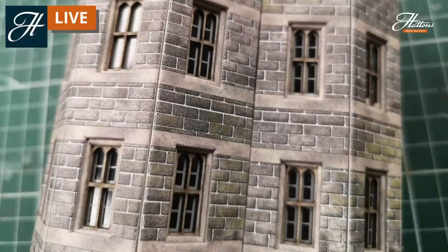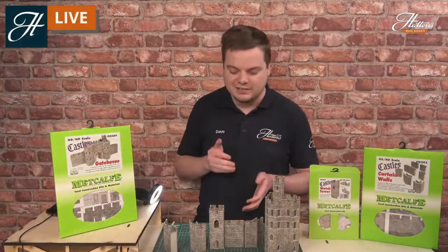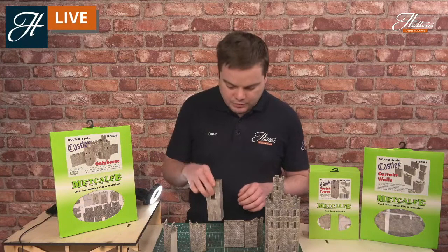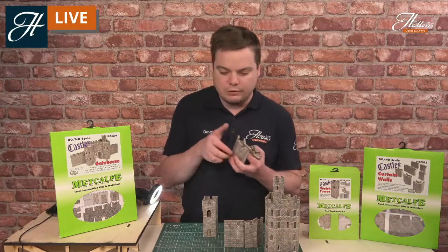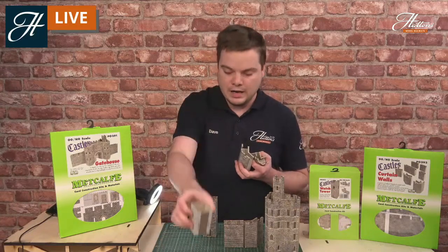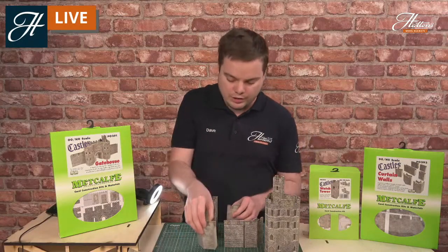One last thing I want to show you in close-up is the quality of the glazing and the windows. This is built up in a couple of different layers, but you can get a really nice effect with the laser-cut parts and the card parts too. It has a really good 3D effect — you can certainly see that where the light's bouncing off. It's anything but a flat finish on this model. All the different modules are really light too because they're only made of card, although they are sturdy, as we have a support structure inside providing full support for these models.